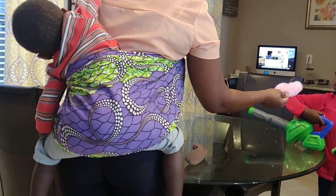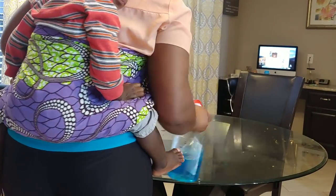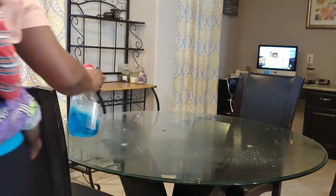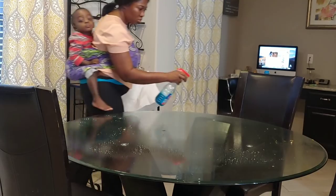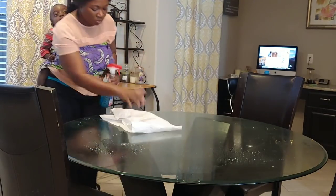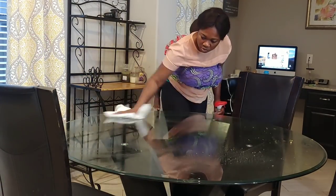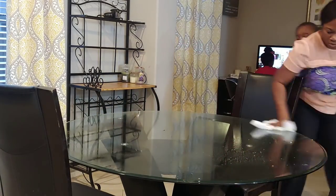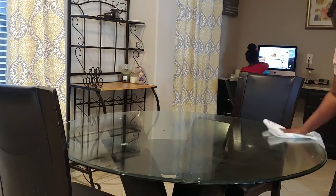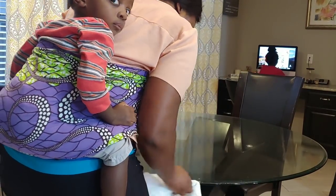So as I'm cooking and I'm helping Ivana do her homework and all, I'm also trying to clean up, and this table is like my worst nightmare now. When we had it, we had no kids, and I just loved the glass, always clean, shiny glass table. But these kids always smear stuff on it. So to prevent me from cleaning it the way I do, I normally just put a tablecloth over it, and that solves the problem. The tablecloth gets dirty, I take it off, go wash it, put another one on. Like, I can't be slaving all day like that, you know.